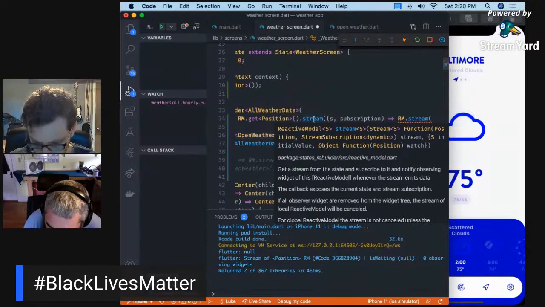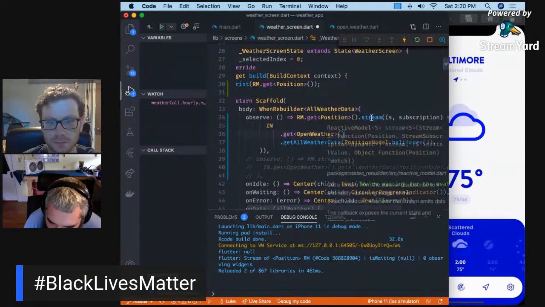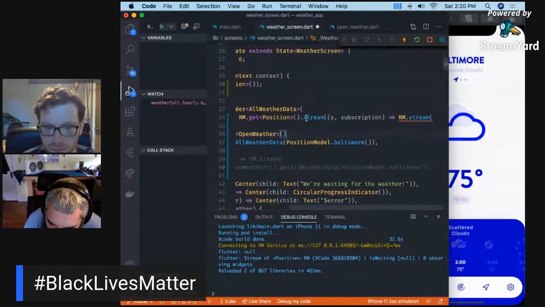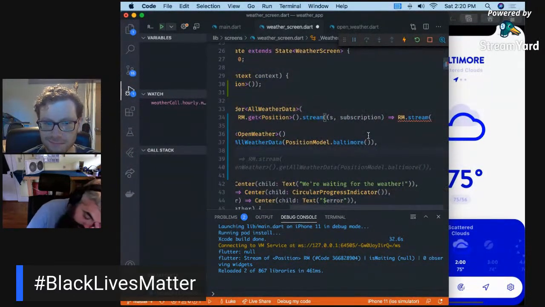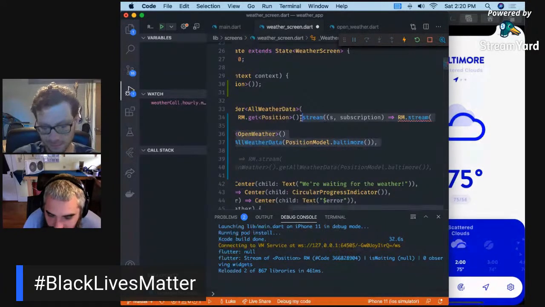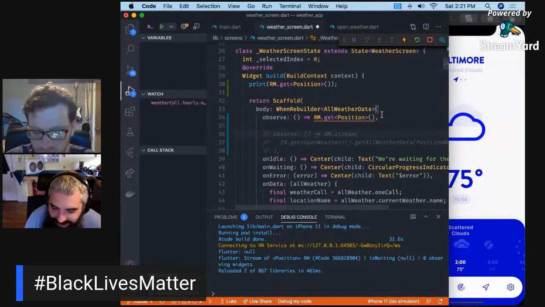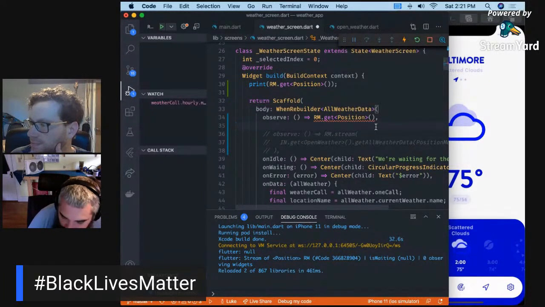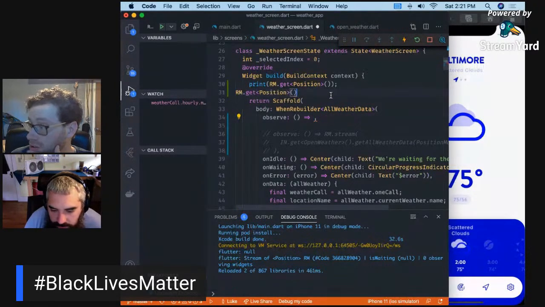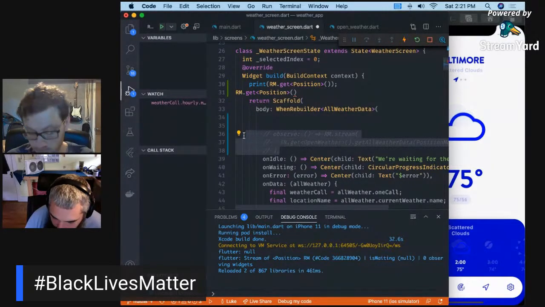So it returns reactive. It's getting a stream reactive model and it's returning a stream. Yeah, I have no idea. I don't know the guy's name who does this package, but I wish we could get him on a stream sometime. I'm sure he would be able to do stuff like that. You know what I mean? Yeah. I mean, his email address is on the package. Yeah, no, he's super responsive on GitHub. Yeah. For sure. Let's see.